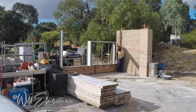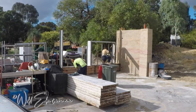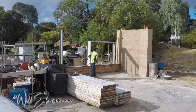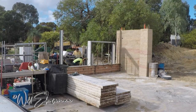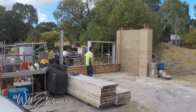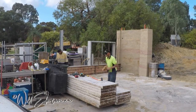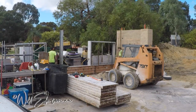We're going to make it a bit stronger than it probably needs to be. As you can see, he's nearly at the top of that section already and they're starting to put the second forms on, even though the left section of that door isn't finished yet. He's tightening up the acro props — always check and double-check; the forms are not perfect so the more you check, the better it's going to be.